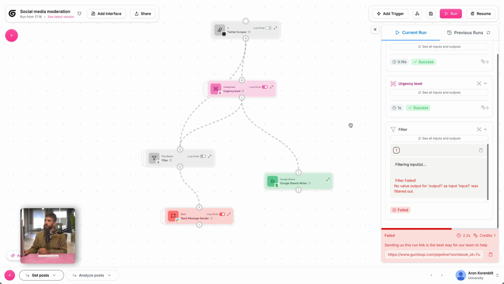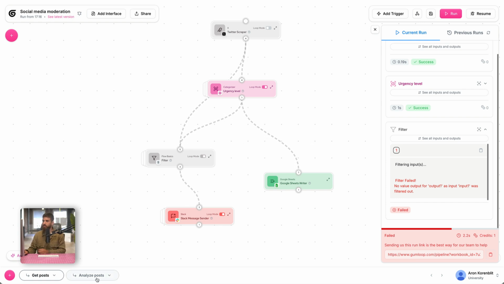So what we need to do is to put an error shield around all of these nodes. We want to say if anything happens after we've grabbed the tweets or the X posts, go ahead and wrap it in an error shield. I'm going to link to a video about error shields in general. So we can't wrap multiple nodes in an error shield unless we have them in a subflow.